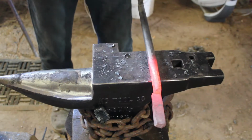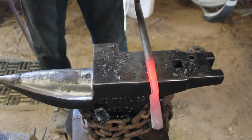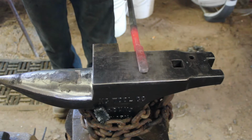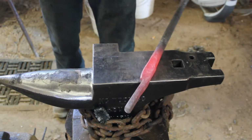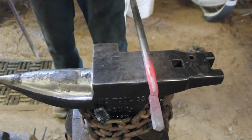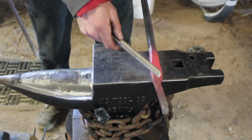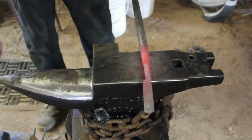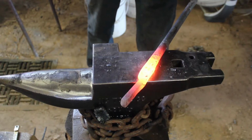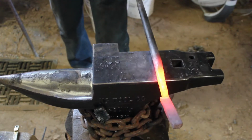As you saw there, I used the clip horn in order to set my mark initially because it's a good reference point for me to use for measurements. I know the exact measurement of that clip horn, so I can try to keep the sections I need to that same measurement. Now this technique of half-face hammer blow, rotate towards your tong hand, half-face hammer blow, rotate towards your tong hand is a really common fundamental technique that a lot of smiths use for making their tongs. So this goes for quite a few tongs out there that you want to make. You just got to adapt the nib for your exact purpose.